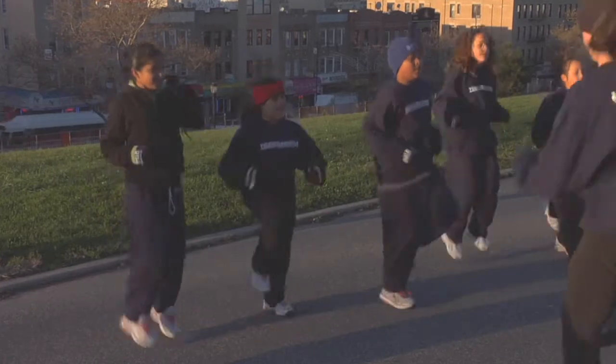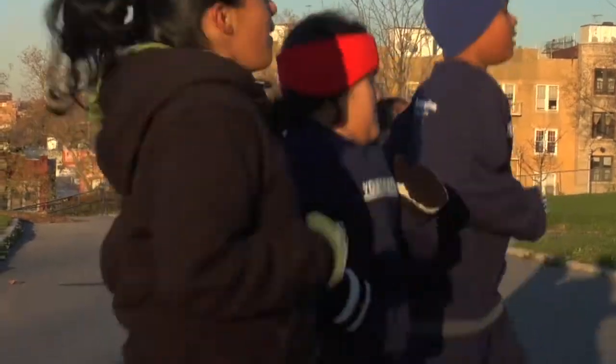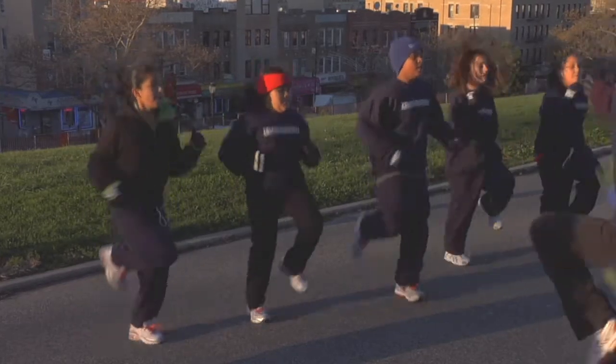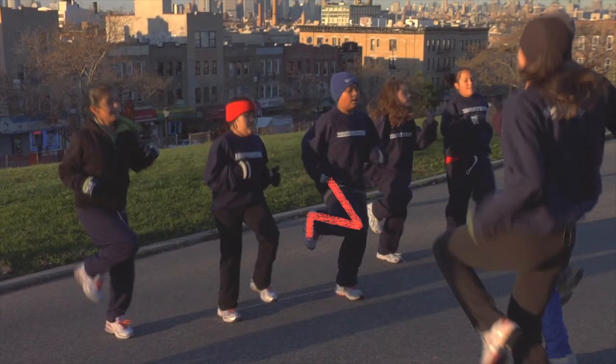It's also a good idea to focus on one area of improvement at a time. The main area for improvement here is the knee lift. With practice, these athletes will gain the strength and coordination to lift their knees higher. A helpful correction is to eliminate the backward kicking motion that some of these athletes are doing.